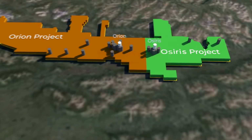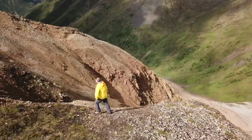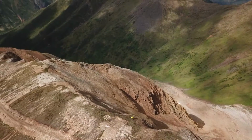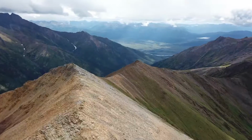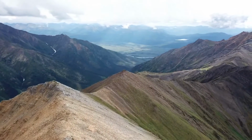So, and that's our maiden resource. So it's spectacular. All of these are wide open. We did a little bit more drilling in 2018. We haven't put those holes into the resource, but we stepped out on 2 of our main targets, our zones, and hit significant mineralization. So every one of these targets out here is still open for extension.